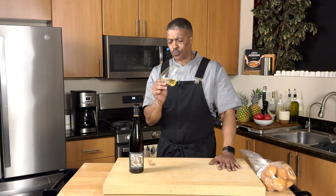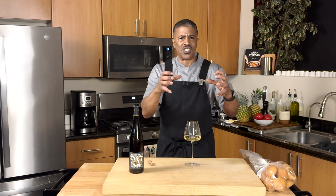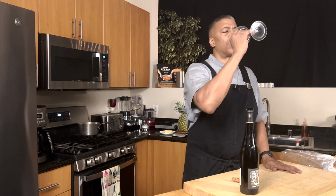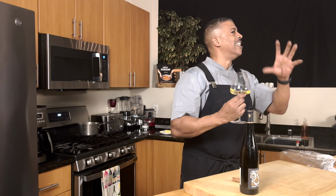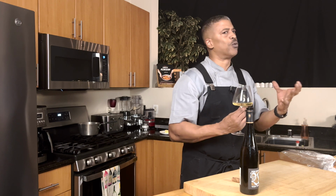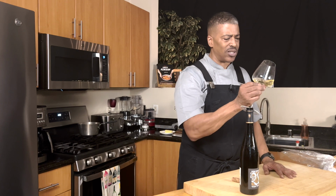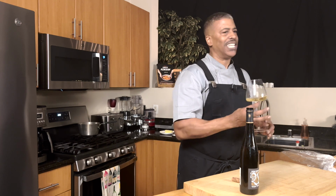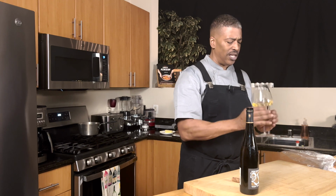It's got a nice initial punch of acidity, as opposed to acidity that's too much and runs too long. It's got a nice broad punch of acidity on the initial palate. Then the acidity is gone, and it gives way to nice body and structure. If the acidity were to run on, I would think, okay, it's a little too sour, a little too much. Perfect punch of acidity.